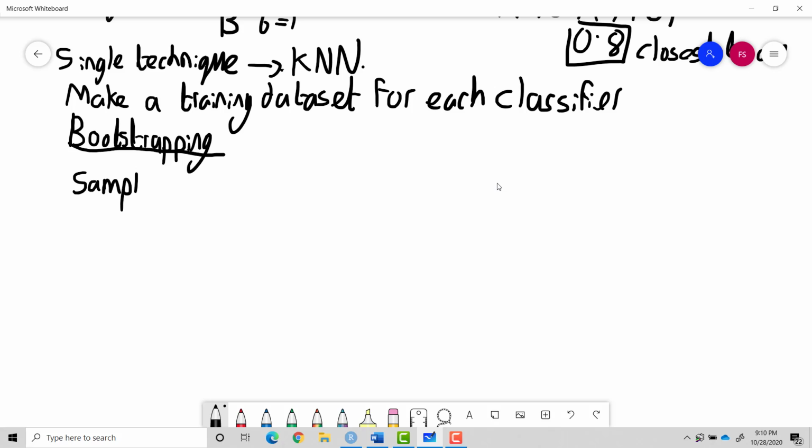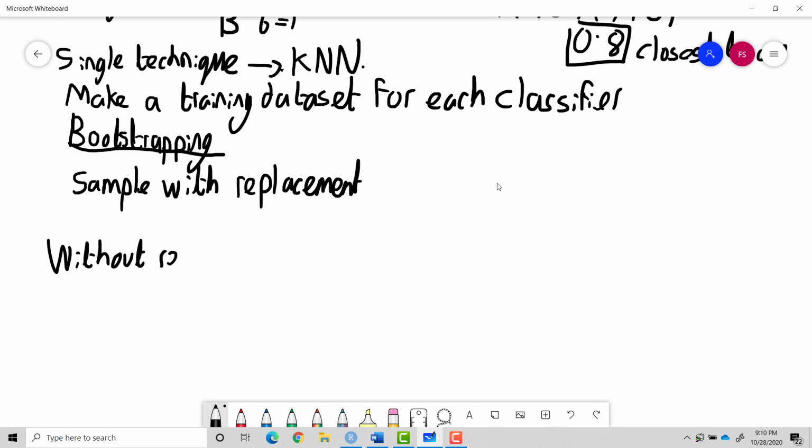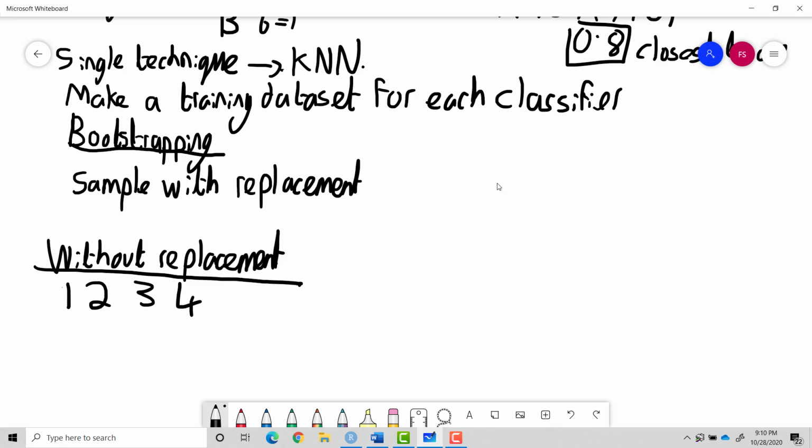Now, what does that mean? Well, just the very simple example I gave in the notes. Imagine we sample without replacement, and you have 5 different items in the data set.